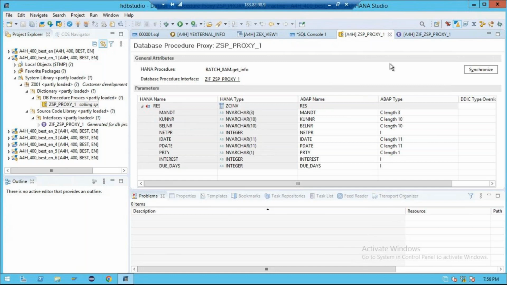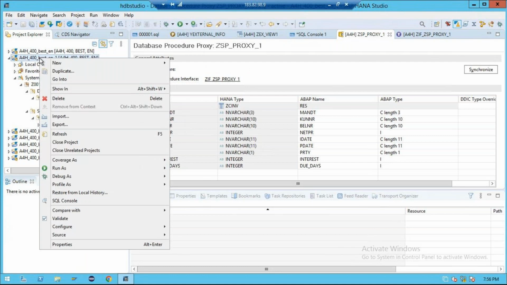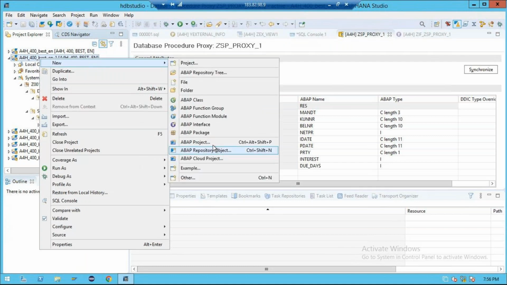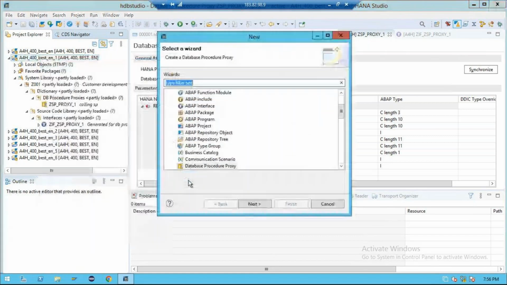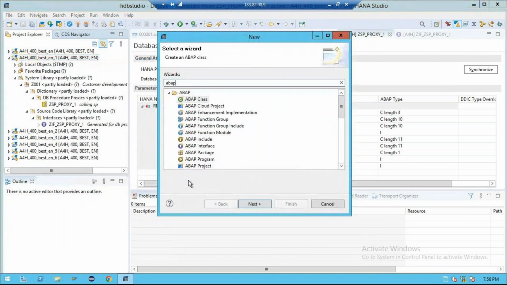Once you create the proxy like this and activate it, now you need to write the code. I'm going to right click on the project, click on new, and click on ABAP. Here you can't see the ABAP program, so click on others, ABAP. Now the program will come. Click on next.